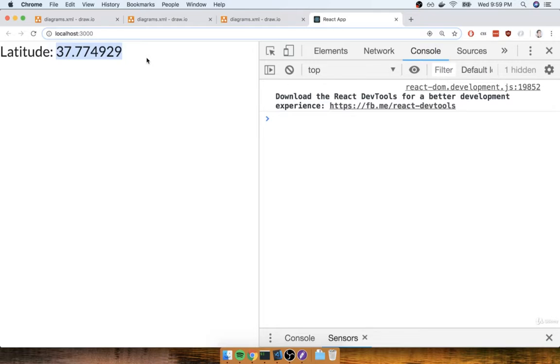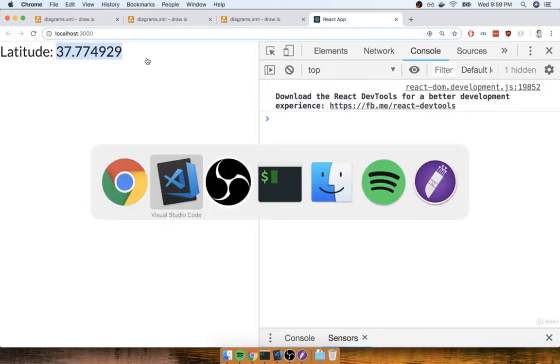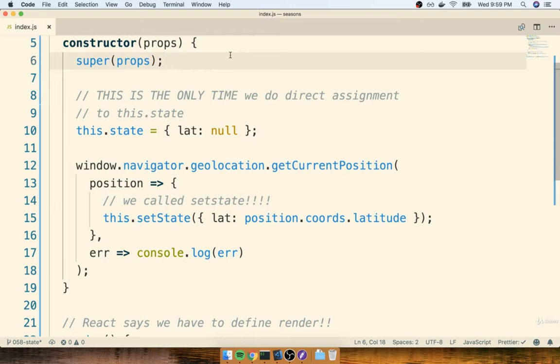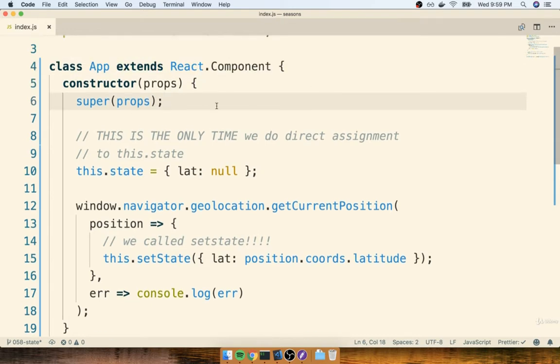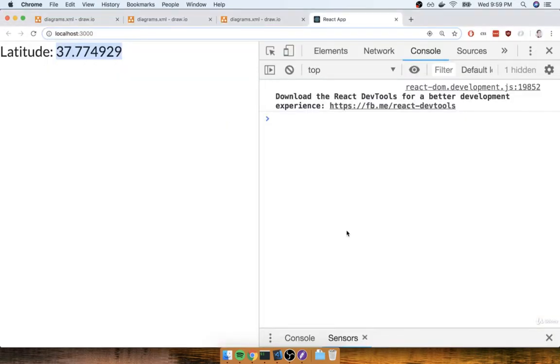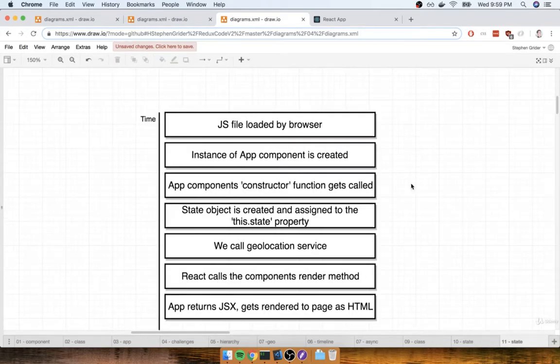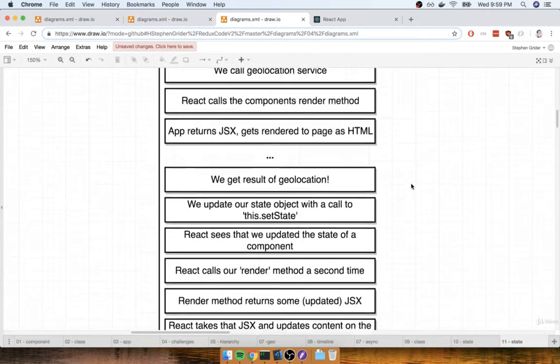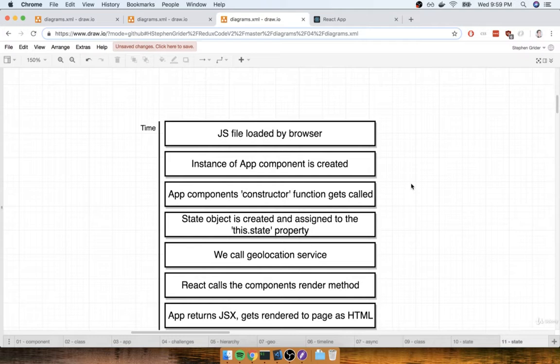That's the first run through of state that we're going to go through, and we're going to go through a ton more uses of state throughout this course. So at this point, if you're at all confused, don't even remotely sweat it, because we're going to get a ton of opportunities to understand exactly what state is. Now, before we start to write any other code, I want to go through a kind of long flow diagram to make sure that you really understand exactly what happened. So let's take a quick pause right here. When we come back to the next section, we're going to walk through the exact series of steps that occurred inside of our component.